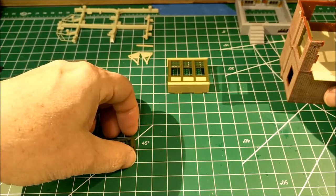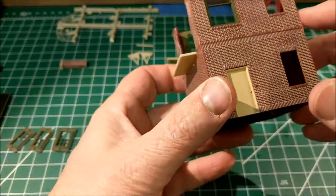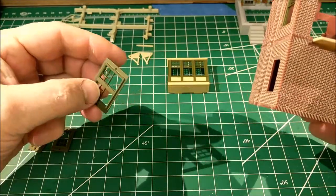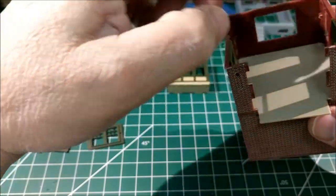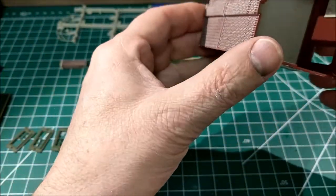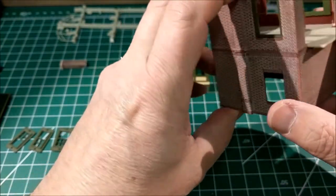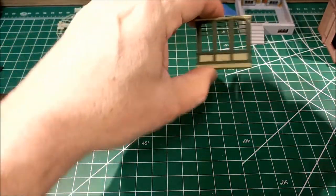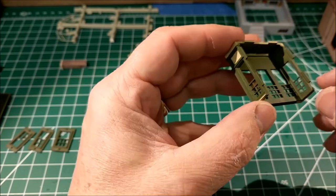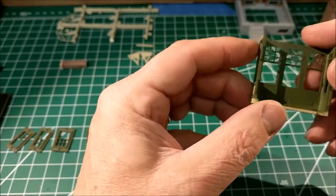At this point we're going to start on the windows. I've tacked two of them in with just some super glue and I'm going to do all of the windows now - they've all been painted green so everything matches. We're going to glue these in and glue the acetate in. The ones here I'm going to put in and glue the acetate in once the windows are in place, and the bottom ones I may do the acetate on the windows first and then glue them in - whatever is easiest. The acetate on the upper section is going to be tricky because it's all put together and you've got tight little corners to work around. The good part is all three of those windows will be one piece of acetate.